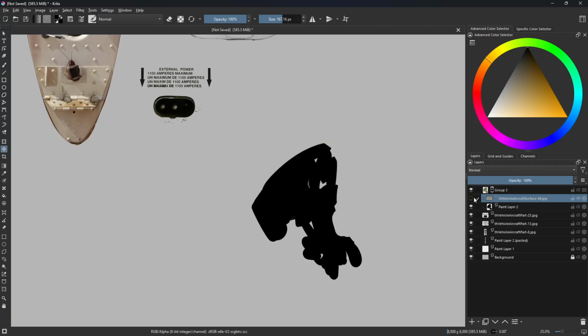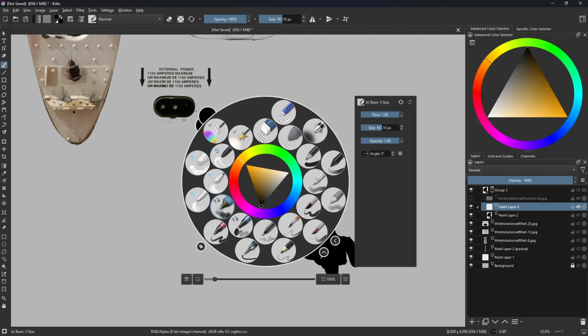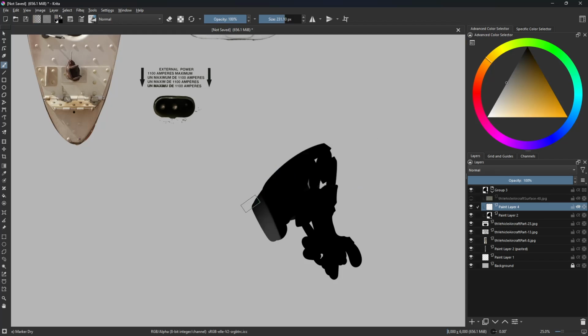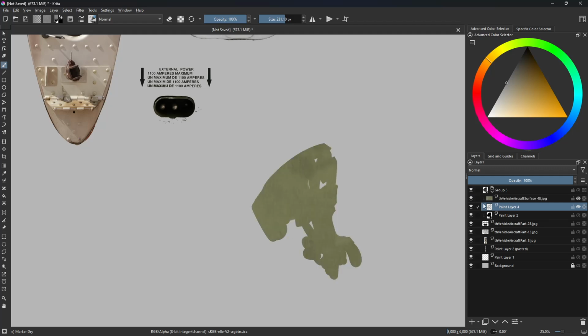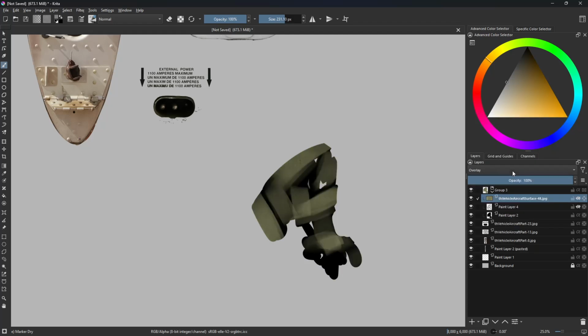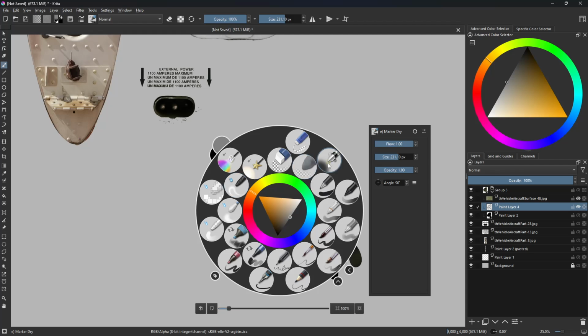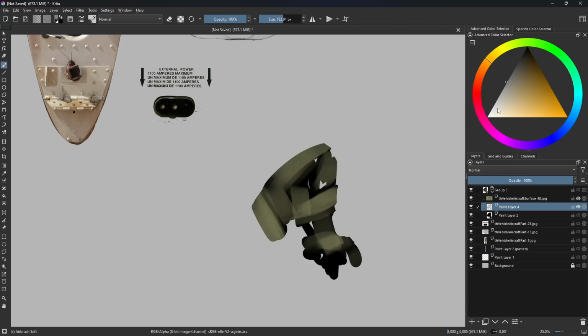It's quite useful. It's also useful to do a layer above it, maybe, and alpha lock this one as well. And go back over this with the square tip marker and use different colors of gray to just get some shading going. Any kind of shading will do here for the most part, just to get it going. Because what we're going to do is just overlay the other layer on top of it. You see? And so now we can actually control that shading rather fast as well. So even though you're photo bashing, it doesn't give you an excuse to just ignore all your art rules, basically, which is the main thing.